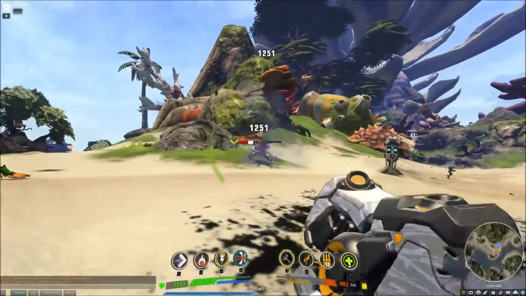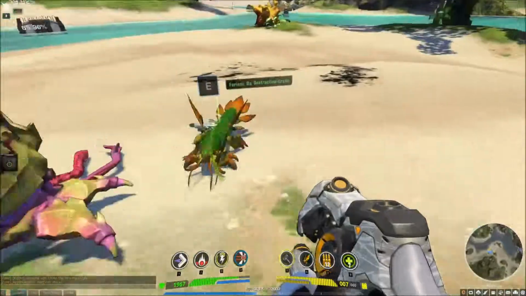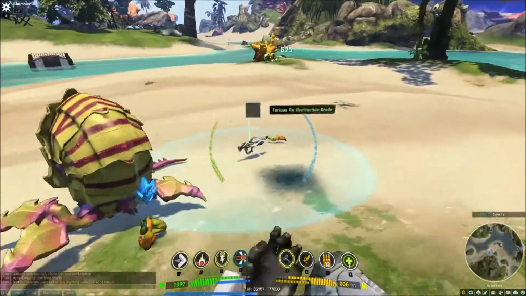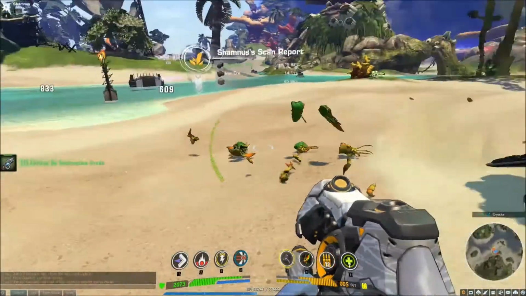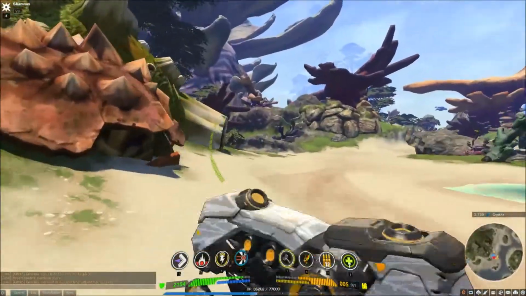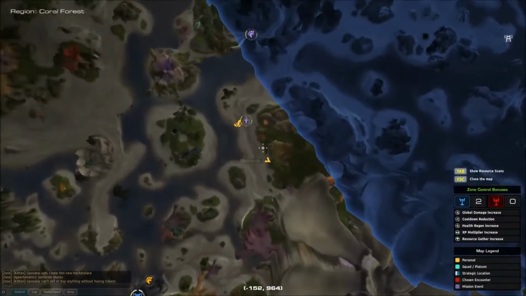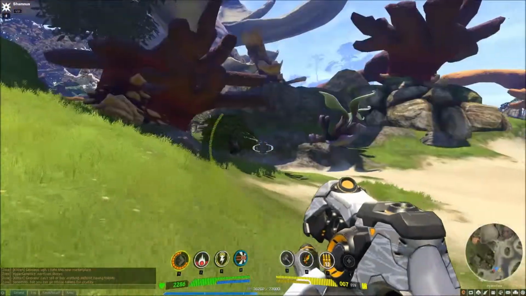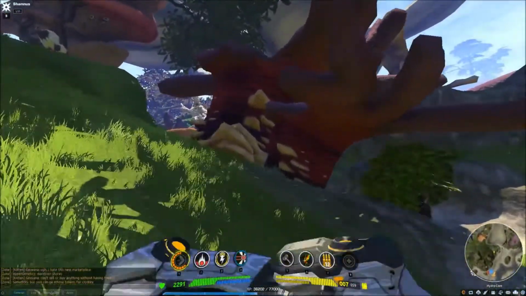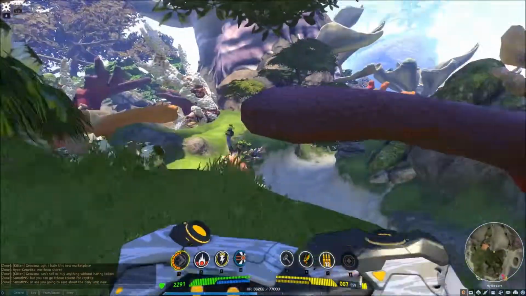I've very rarely been at a loss for something to do, because you either have the quests, which are kind of lackluster, or you can go do thumpers, do crafting, or you can even just go around and explore. I'll just get away from this guy because we're not going to be helping him anymore. You open up your map, you can find here Ares mission. Recommended level 7, group not required, and it's a mission that spawns, and anyone can go there and help complete the mission. You go there, you get a portion of the rewards. It was going to be pretty fun too.